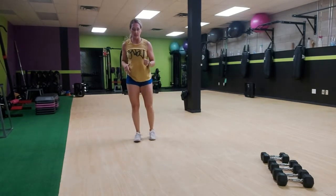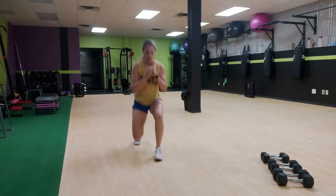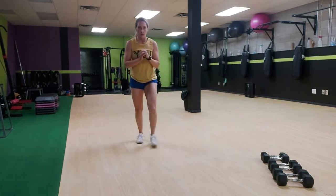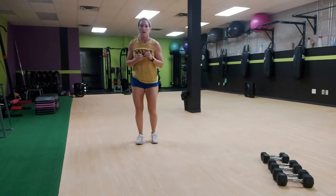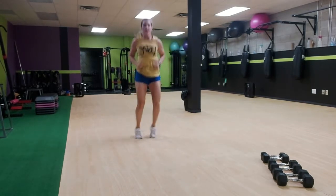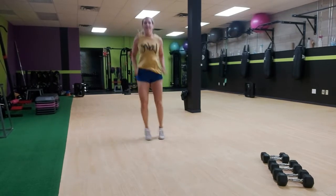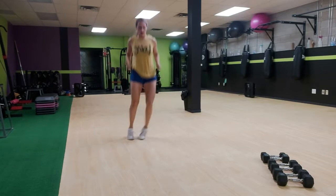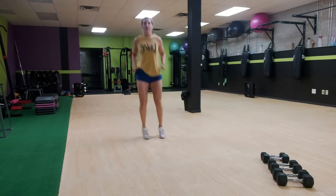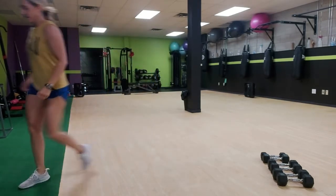And forward lunges, alternating sides. Hops all the way to the end. Side to side. Three, two, and one. All right.